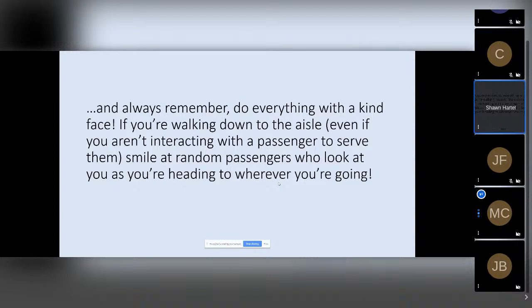If you walk down the aisle and even though you are just really trying to get to that back galley or the front galley or something, and you look determined, you just don't look like someone that they would really want to approach in that sense. So just always try to look happy no matter how bad of a mood you're in. I know personally, there are flight attendants out there that will put on that determined face specifically so that they don't get bothered by a passenger, and that is not the right frame of mindset to be in. It is not.